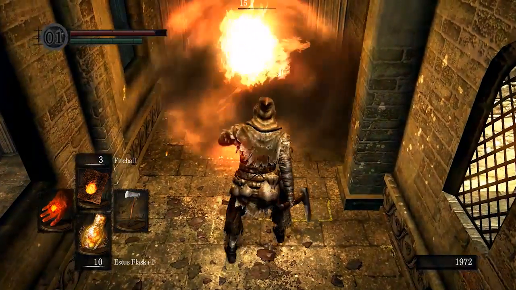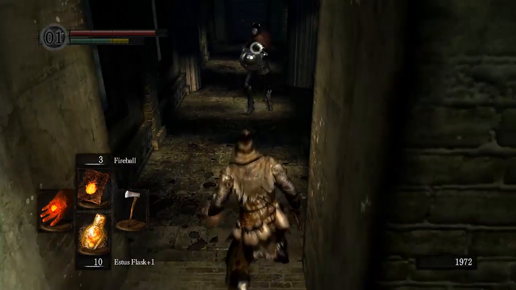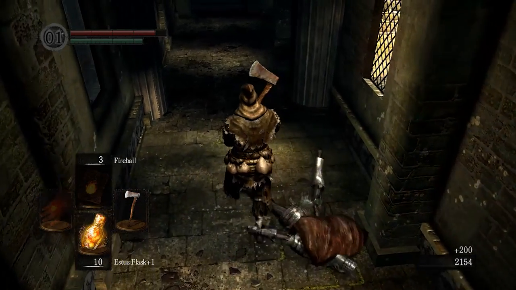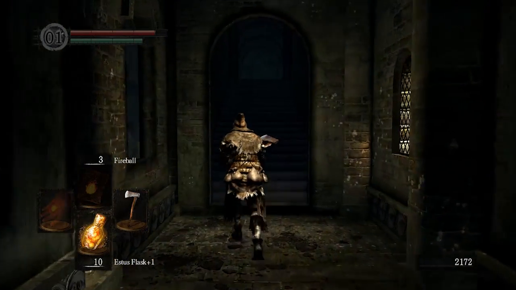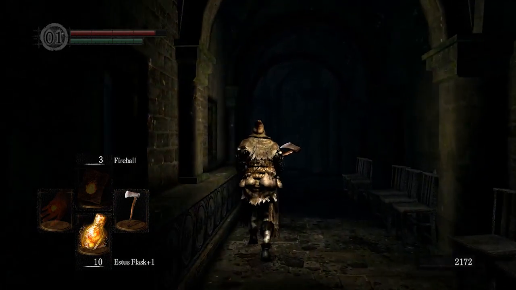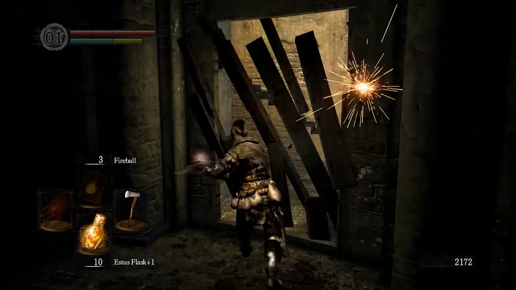So that shield obviously does nothing to protect him from a fireball in the face. Which is the way we like it. The more people we can fireball in the face, the happier I am.